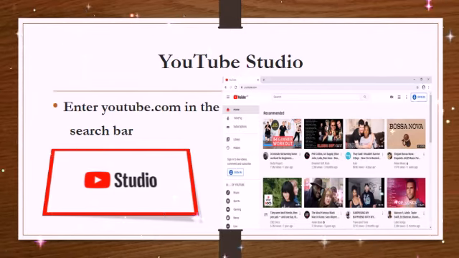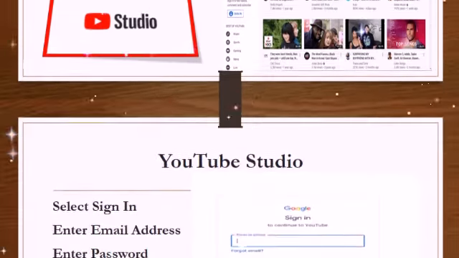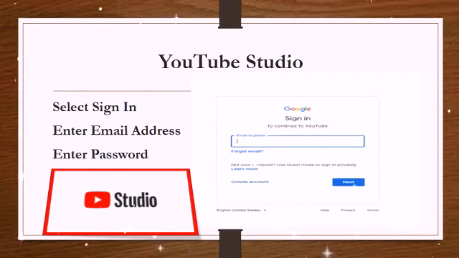So on the screen currently is being displayed that you use the search bar of the browser to basically enter youtube.com. And if you're using a phone, it's the same thing, or you're using a laptop, it's the same thing. And then basically you will bring it to the page that is on the side of my screen, and then you will see the various videos, and then you will select the one that you want if it is in relation to your channel. But then this is very important, you need to sign in.